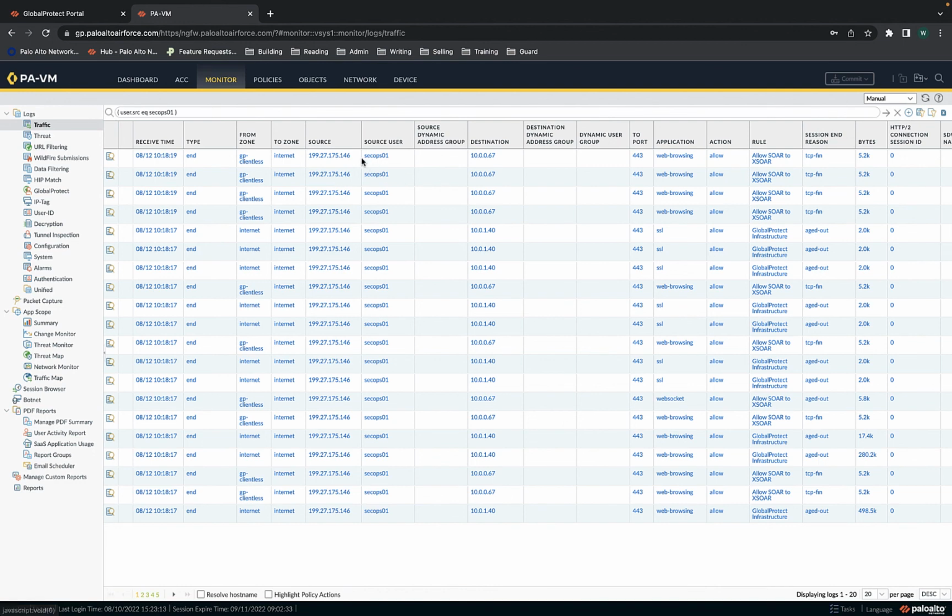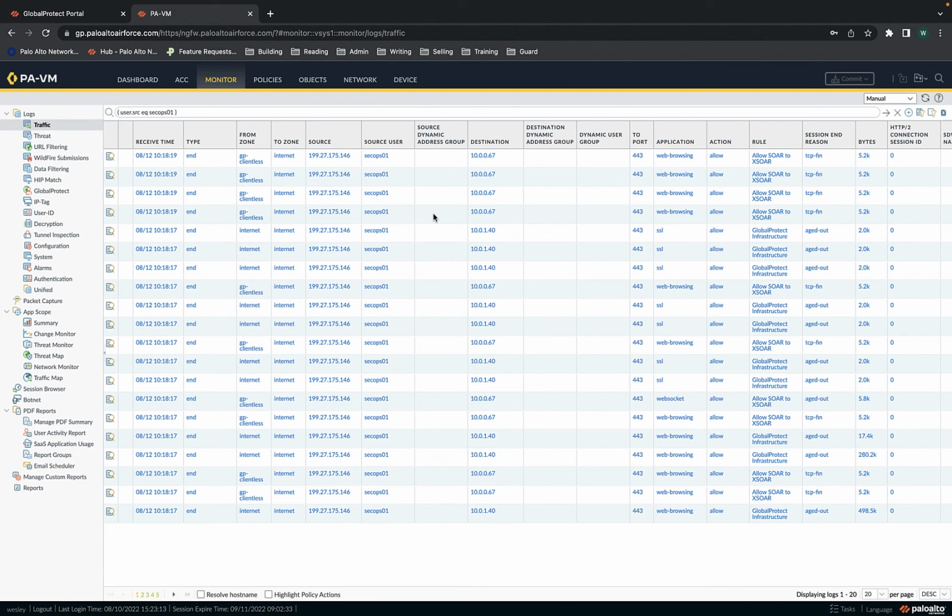And you can monitor those activities very granularly, not only with the source user, but specific IPs, etc. The source IP, the true source IP, as well as the NATed source IP and the destination. So that really allows you to have really great visibility and control over applications within your environment. And that's one of the real benefits of the clientless VPN.